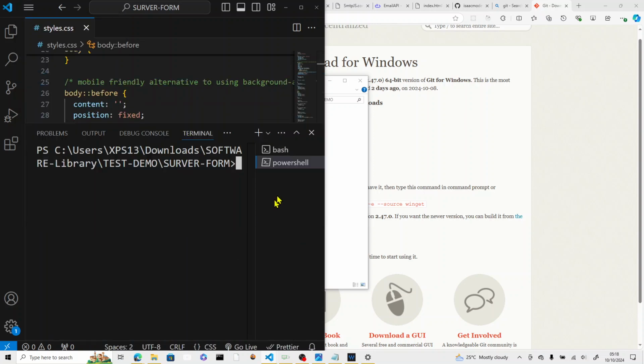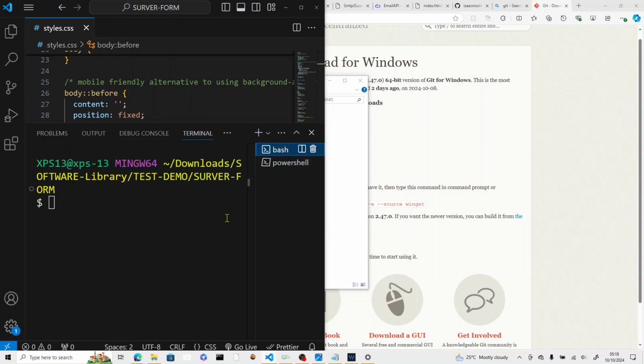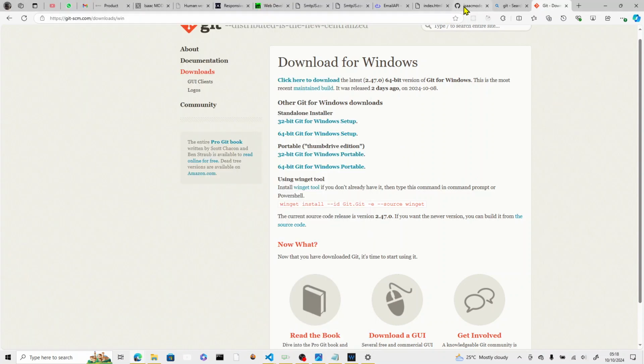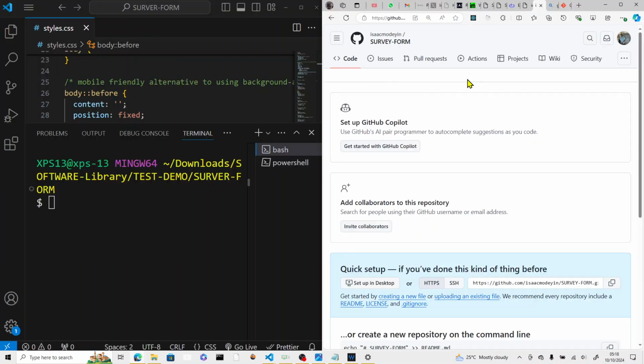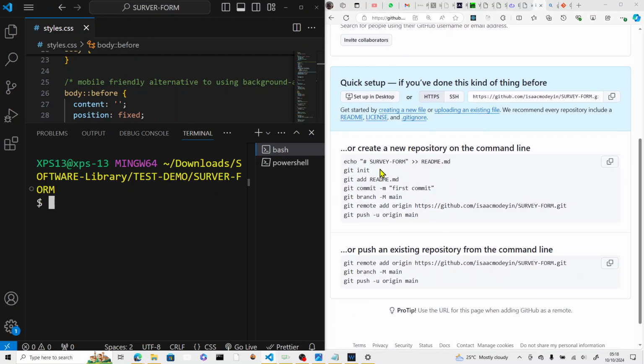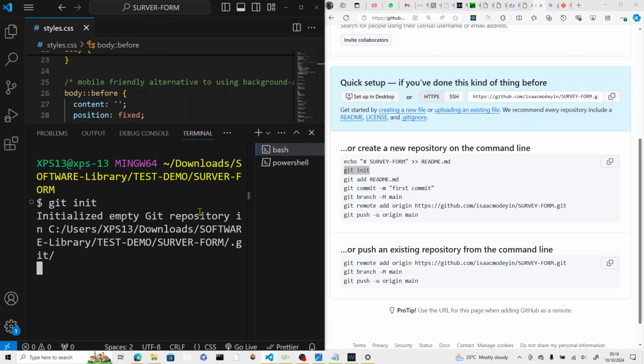Through this terminal, we'll be running some commands provided on our GitHub page. These commands will help us to push this project to GitHub. Now the first command there is git init. We need to initialize this project for Git. So we use git init, enter.